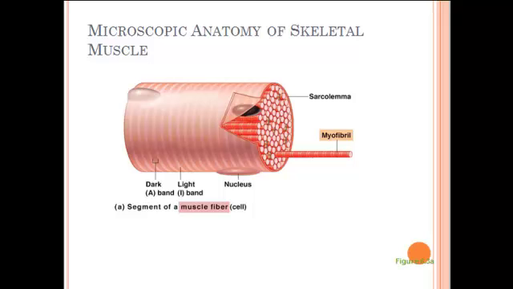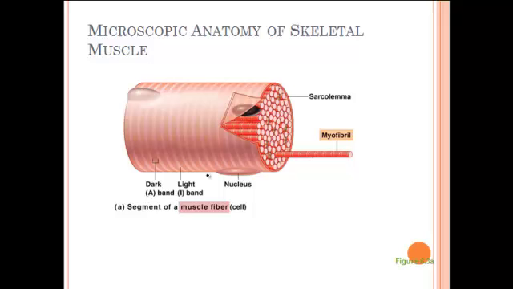So this picture here is a single segment of a muscle fiber. I don't want you to get confused, because you'll notice that inside this muscle fiber we have these little round things that look kind of similar to the picture we were looking at before. This looks almost like a bundle of muscle fibers, but instead this is a single muscle fiber, as I pulled from that other slide. And within this muscle fiber, we have these little bundles of proteins. These are the microfilaments that are going to actually be doing the contracting in the skeletal muscle.